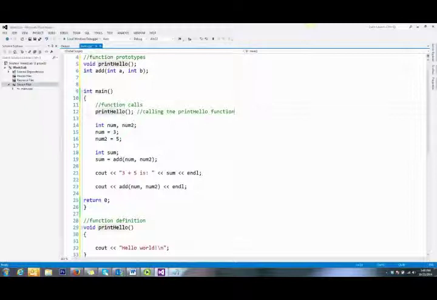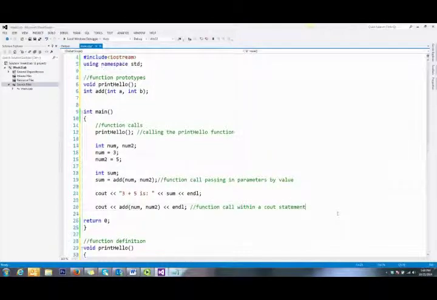Calling a void function, as you can see, is still very simple, just the name and indicate that it's a function. Right, so here's that function call. This is also a function call, and this is also passing in parameters by value. This is also a function call. Function call within a cout statement.